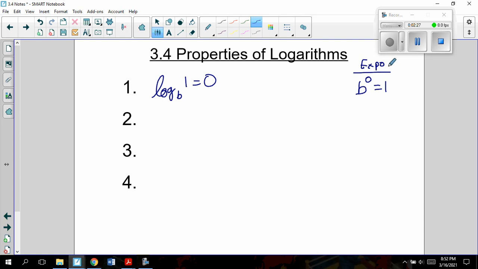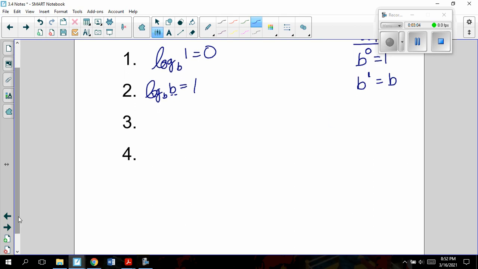And you're very familiar with exponentials. We've been doing them. You've had them in many previous math courses. Anything to the 0 power is 1. And so these two things say the same thing, just in the inverse format with that log. Okay? Your second one is that log base b of b is 1. So again, doing our exponential format, your base is b, your output was 1, so that's now my power, and then my input is b, so b to the first is b, which again, you are all very well aware of there.